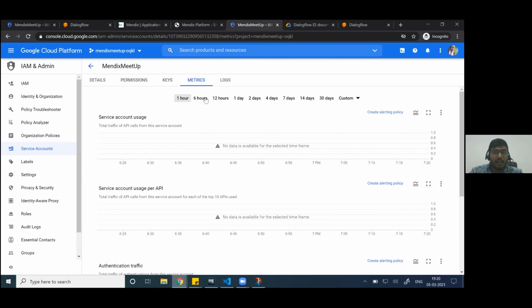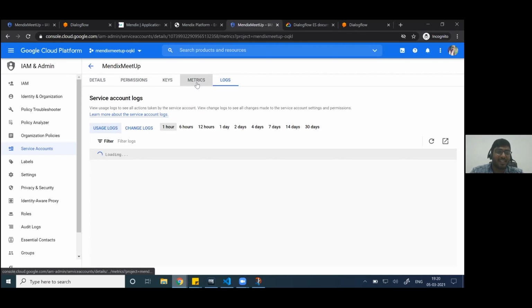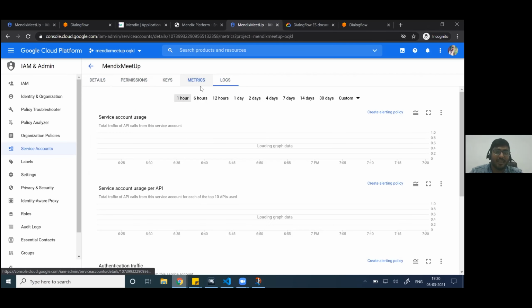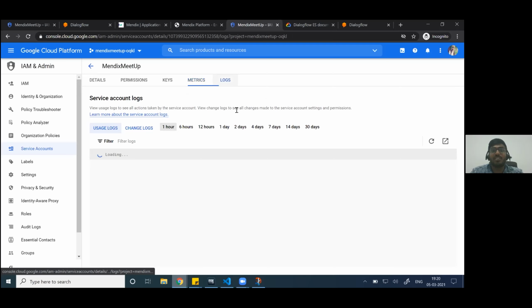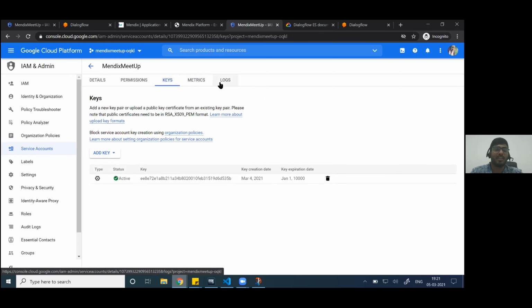Okay, actually logs, sorry, actually we need to filter the metrics, right? It has to be kind of previous one day. You can see there are a few hits at some 9 p.m. and then 3 p.m. today, request count, etc. So in the same way, logs. This will help you analyze the number of hits that happen, and based on that only you can get an understanding that okay, I need to go for much more optimization or not, those kind of factors.